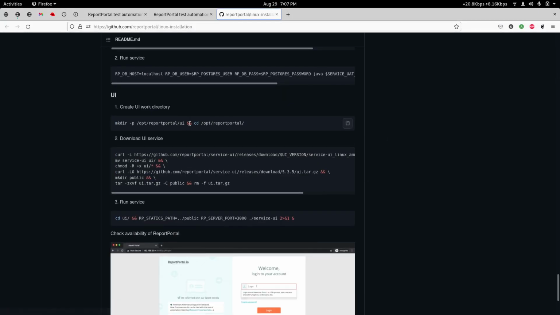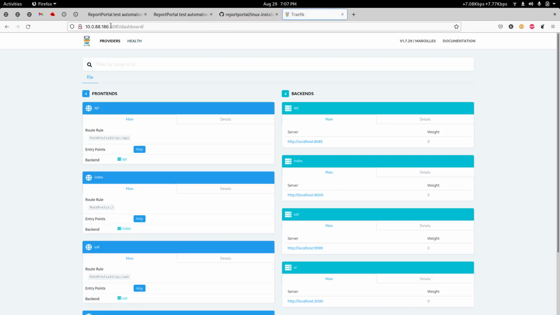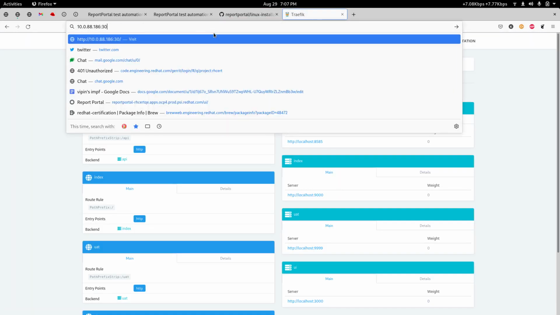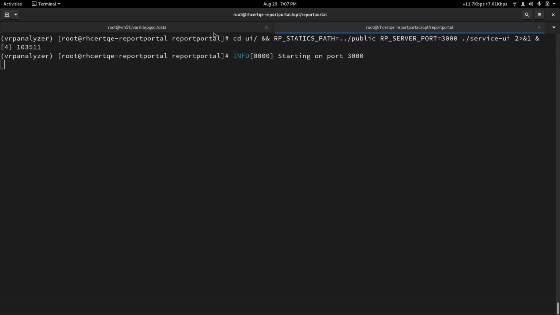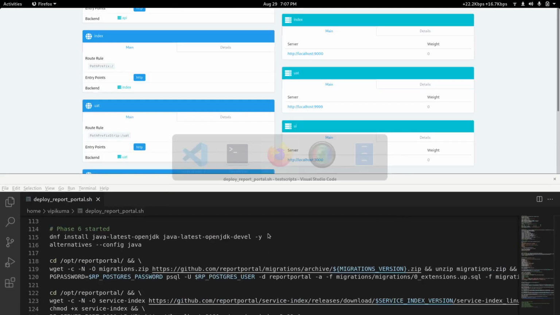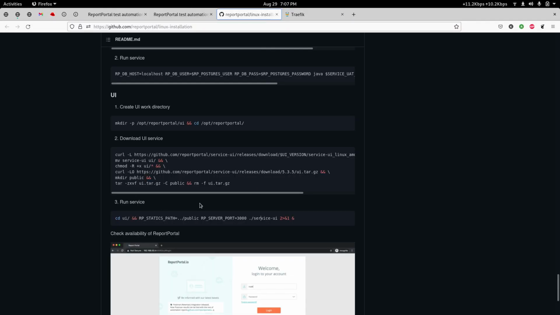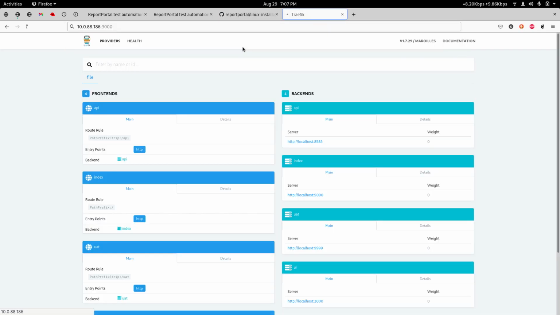Now let me reopen the same tab and hit port 3000. I was initially confused that they have mentioned port 3000 but it runs on 8080. You will see the UI on 3000 also, but this will not let you authenticate.